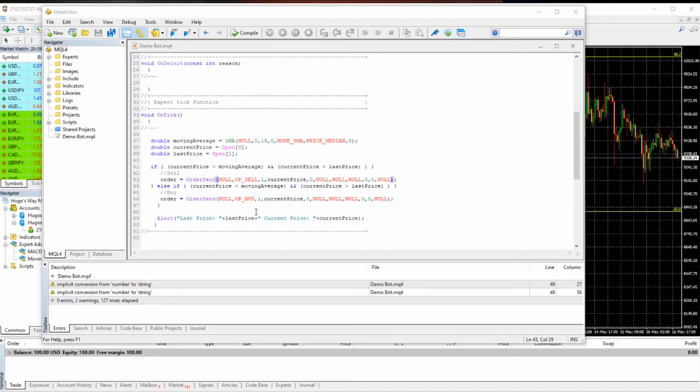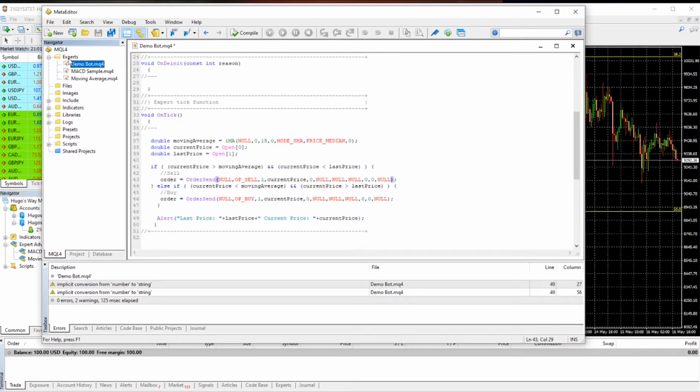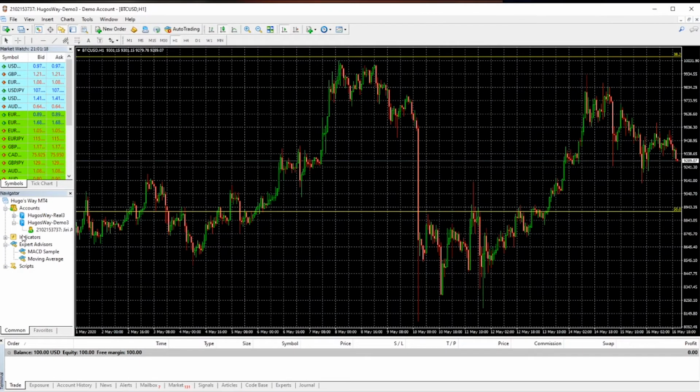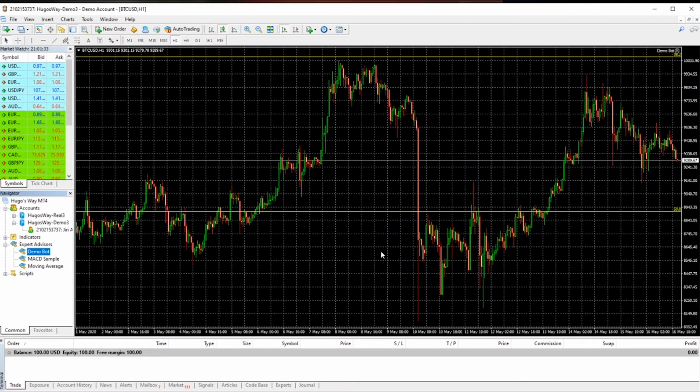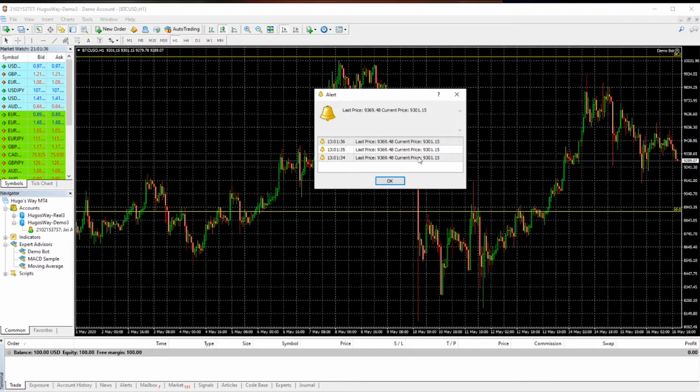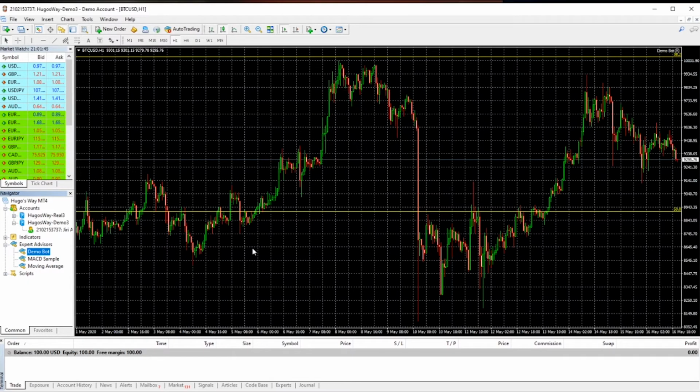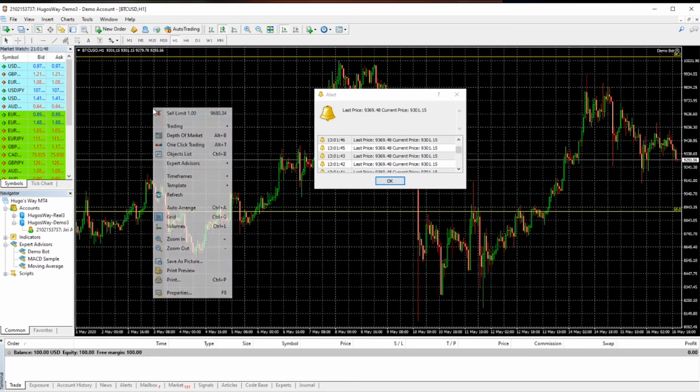All right, guys, so from here, what you'll do is click on demo bot, move it to experts, and then we'll go back to the expert advisors, click refresh, and then here's our bot. And all you do is drag it to the chart, whichever one you want to trade on, click OK. And then from there, you just start getting alerts on last price as well as the current price and stuff like that. So click OK. Of course, it's going to keep popping up, so what you'll do is right click, click on expert advisors and remove. It'll stop doing that for you.